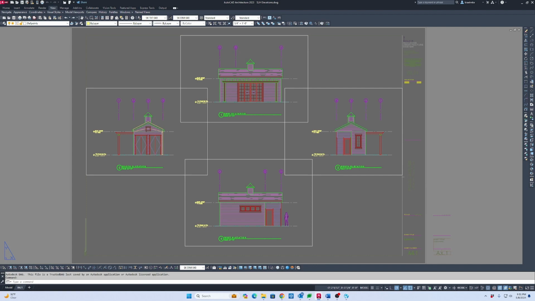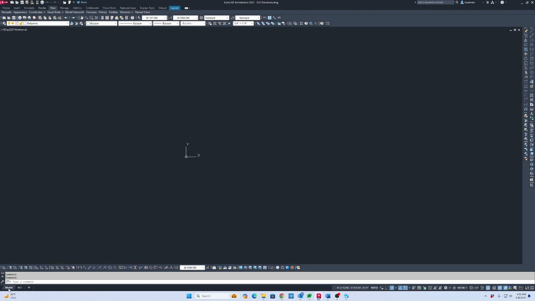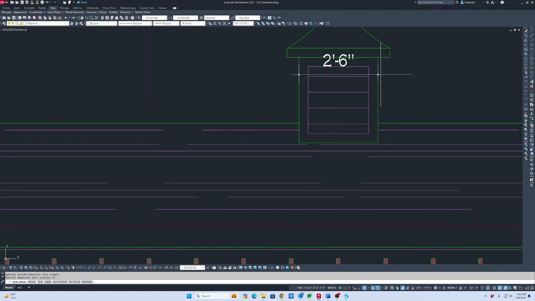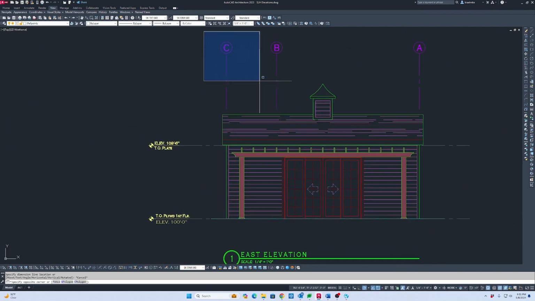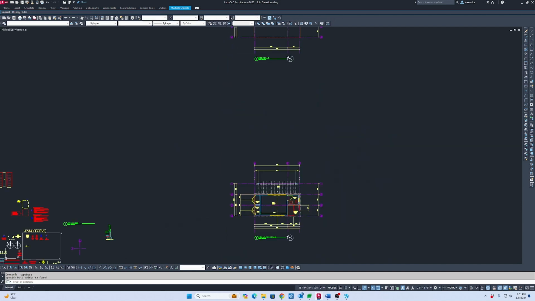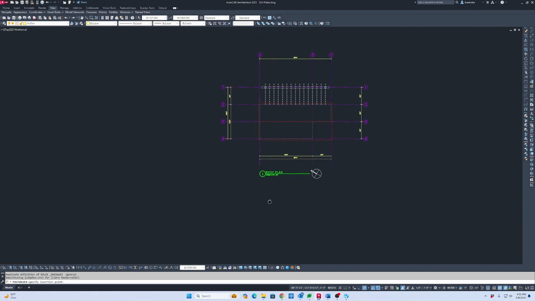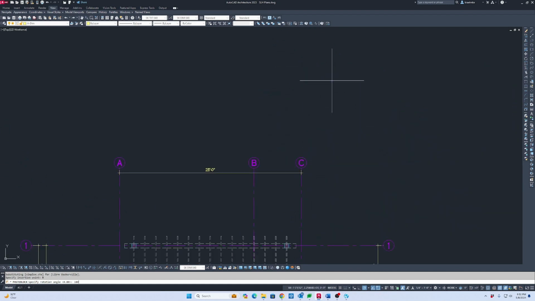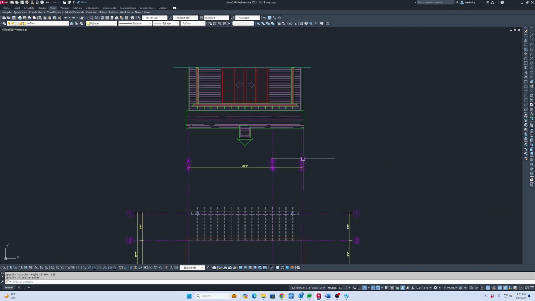Back to our model space. Come on, back to our model space. So I think this, if I remember correctly, was 30 by 30, yep. So I can take all of this, these are grid lines, say Control Shift Copy, because I'm copying with a base point. I'll pick a nice point here on the C grid line. That way when I get over here I can go Control Shift V, put this on, I guess technically let's do a rotate 180, it's going to be right there.